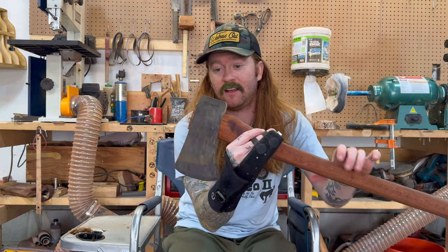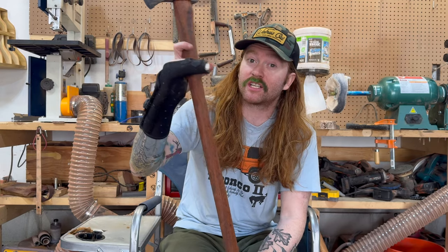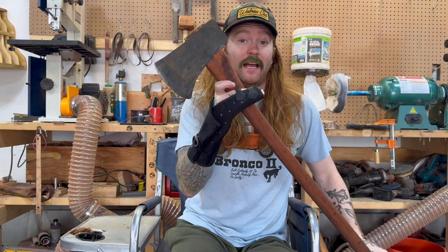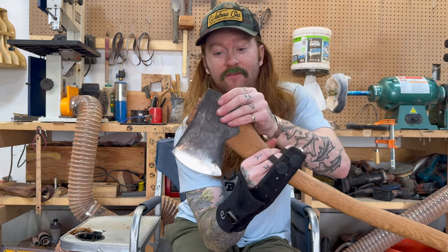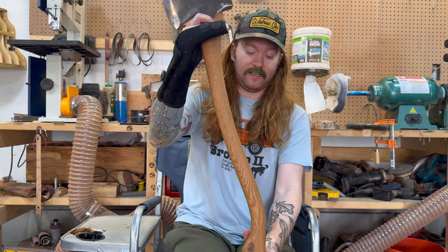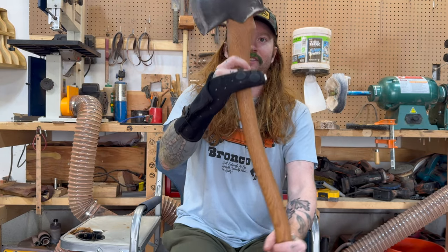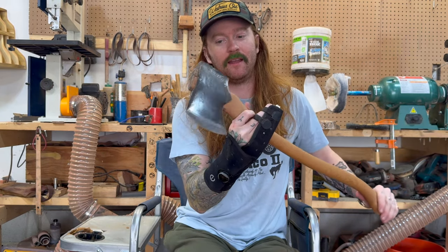This one is just a test axe. This is a Collins, but it's a Jatoba handle that I didn't spend much time on. If you look, it has pretty bad grain orientation where the grains are going this way rather than up and down. So this is just a test handle, but it's one of my axes. And then this is actually from a friend - I got this head from him. It's a Jersey Kelly accent tool, so Kelly Works. He restored the head, I just did the handle out of an oak tree that fell. Just a gorgeous head. Burn Bevel Joel - he's the man, check him out.